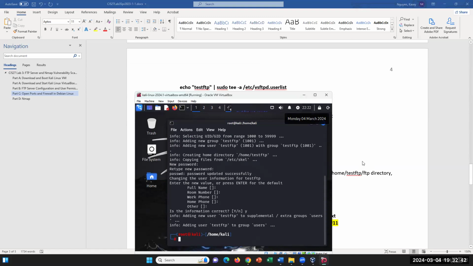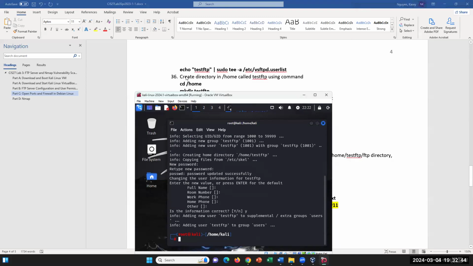Now what we're gonna do is access this user list from this application. Remember that earlier we enabled the user list option in our configuration file. We've got to add the user account that we created. This is how, when you make a user for FTP, you add it to the user list.